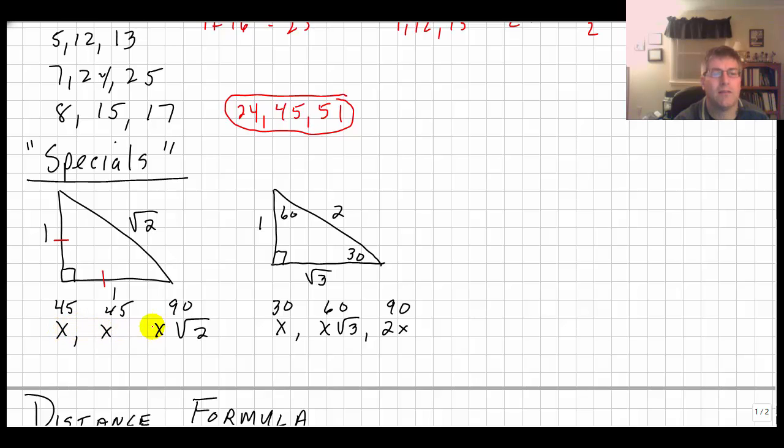Or, x, x, x radical 2. So even if one of the legs was 5 and the other leg was 5, then we'd know our hypotenuse would become 5 radical 2. So it's that simple. We can make this a little bit tougher if we want by taking the hypotenuse and making that an integer or something a little more challenging.